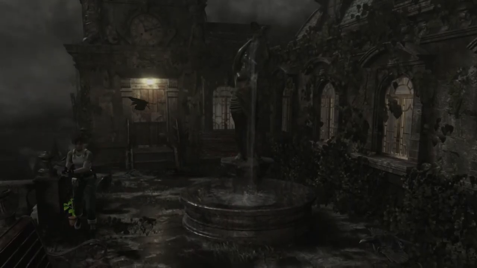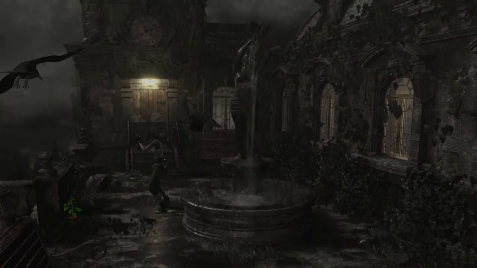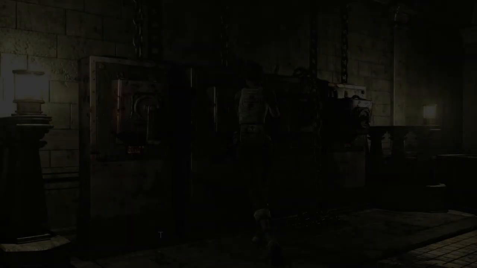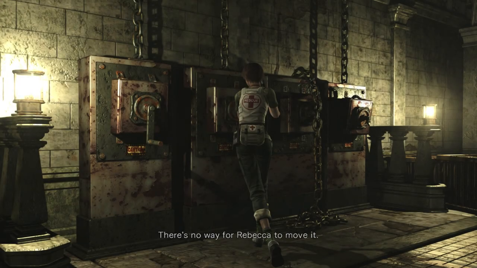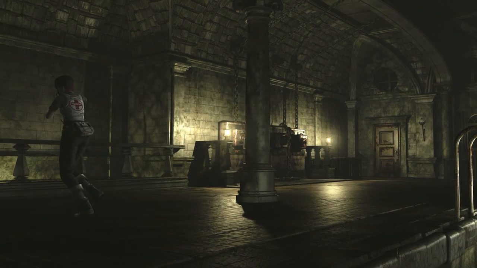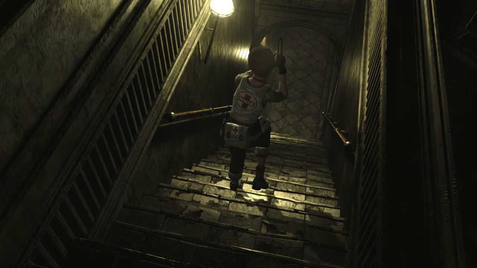I think that clock up there really gives us a clue. So that's what we have to set it to when we get the minute hand. It's a machine for winding the chain. Start the machine. Okay, there's no way for Rebecca to move it. I'm just going to mention it's a rusted handle and it must be very stiff. Right, so we're going to go back down this way and unlock the door to let Billy in.